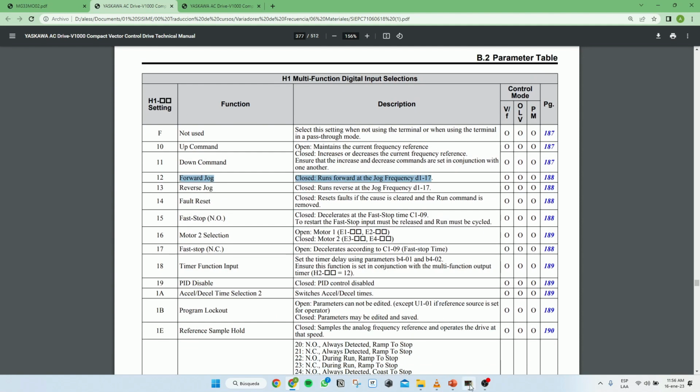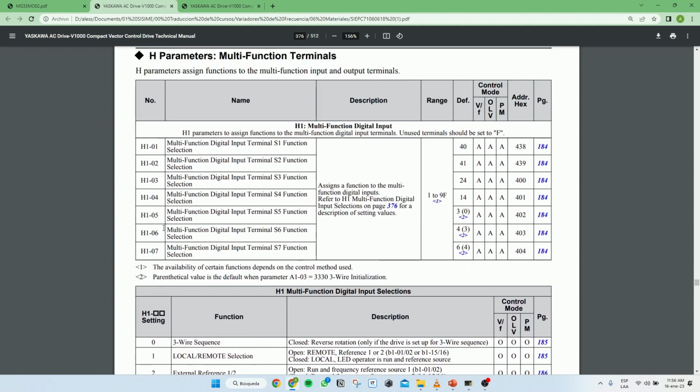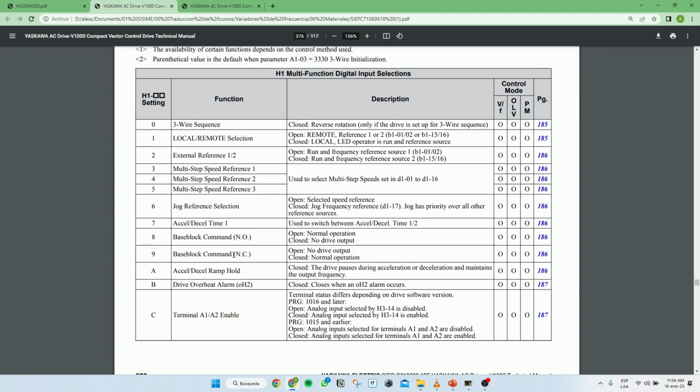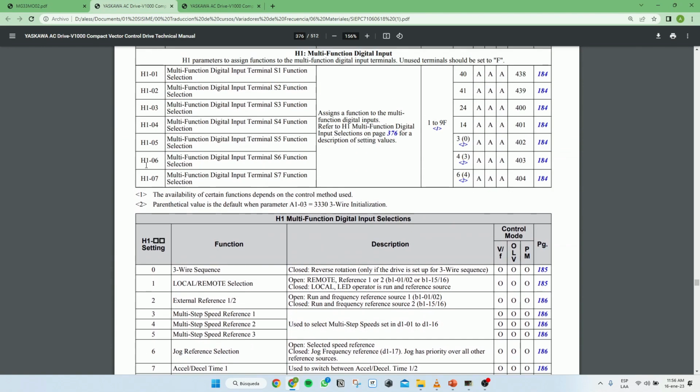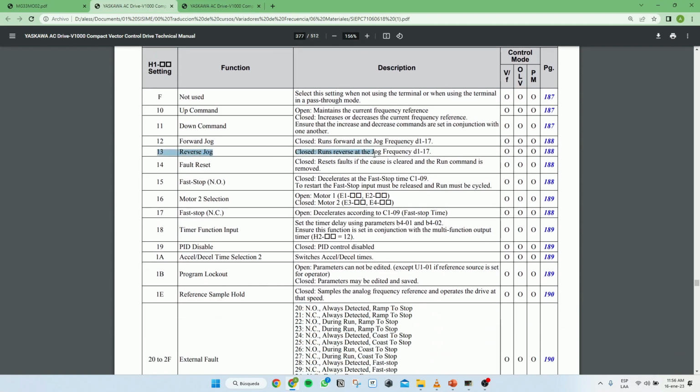So it's going to move forward with whatever I have assigned in my B117 parameter. And if I want my digital input number 6 to be a slow start, then I'm going to select my H106 and assign number 13. Okay?